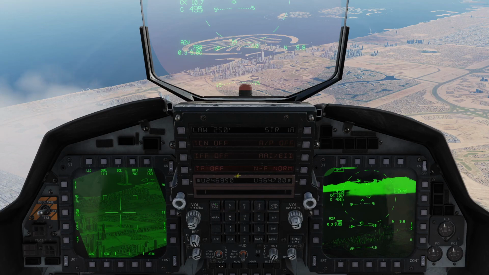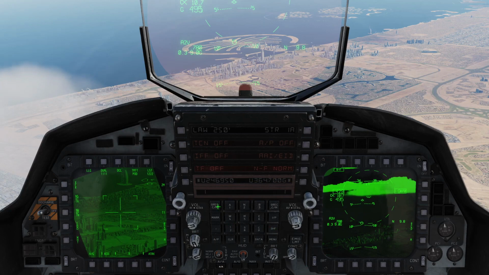So that's how you change radios. You can change back and forth. And then like I talked about, if I want to listen to guard, I use the shifted function. So I go guard, and then notice that we'll put a G next to that, and that's telling me that I'm listening to guard on the UHF freq.